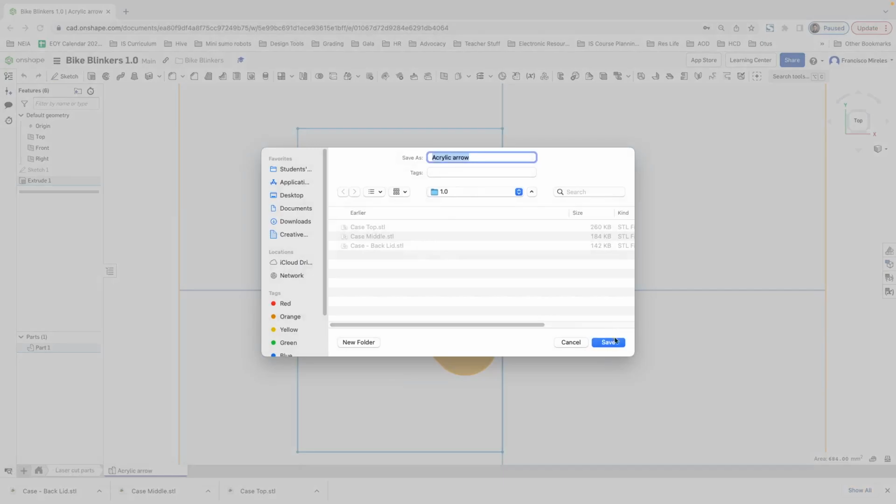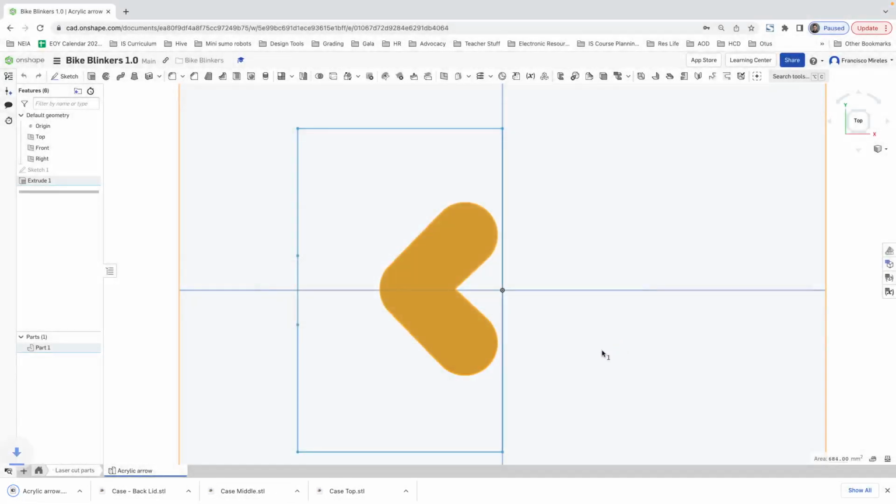And then acrylic arrow. That's gonna be a DXF file. It's a different file. You can see the little icon changed because it's for laser cutting. And that's it. But, not so fast, my friends, because we have to set up the file for laser cutting. And it's super simple. We just gotta open vector-based software, kind of like Illustrator. In my case, I'm opening up Illustrator. And don't worry, it's gonna be so fun. You're gonna be like, oh my god, that's so fun.